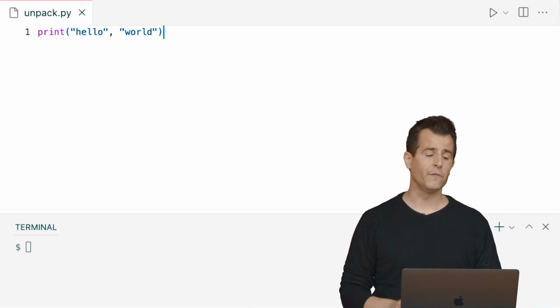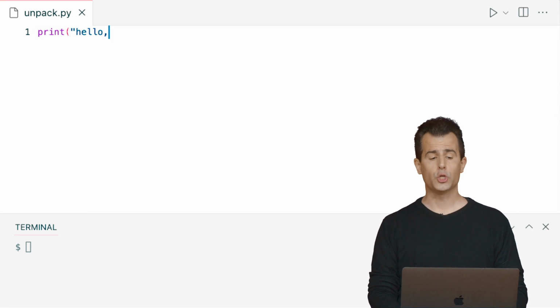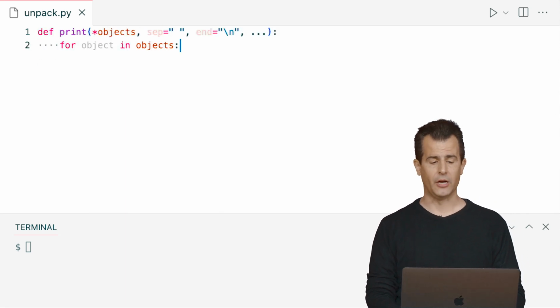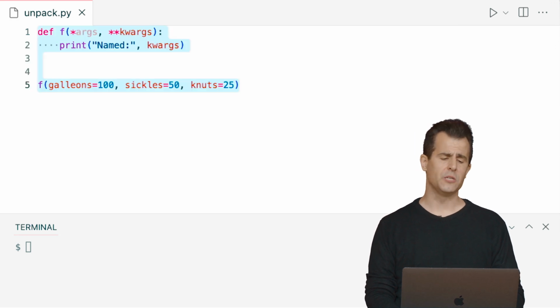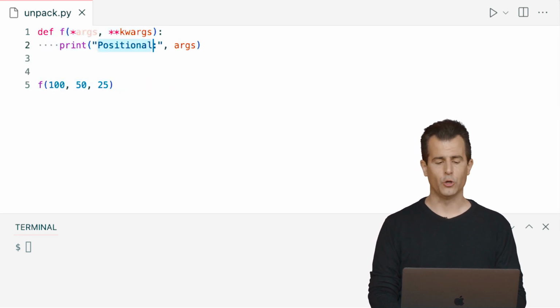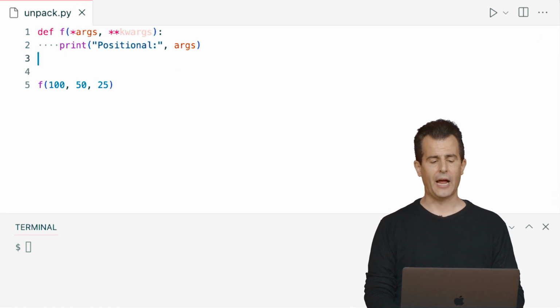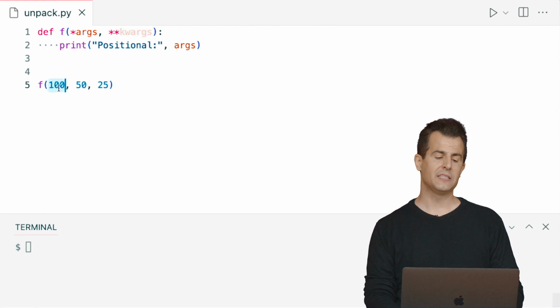What will happen if you print kwargs and the argument is like a list? So what would happen if you print the argument like it's a list? So I think we saw that. If I roll back in my history here to when I had that f function, which I called f just to be very generic, just so we could play around with the syntax, this is what I had here. So this is a, I passed in 100, 50, 25.